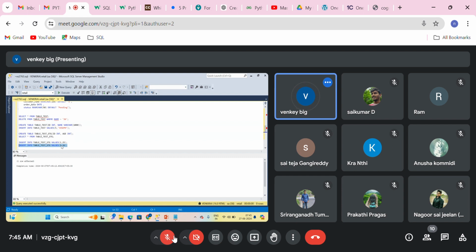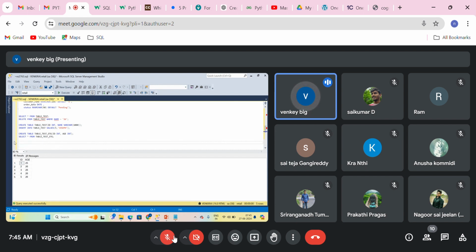Okay, see, I have 5 records. So I have 1 2 3 4 5 in the first table. I have 1 2 3 4 5 in the second table. Now, how actually we can extract the data by using joins?